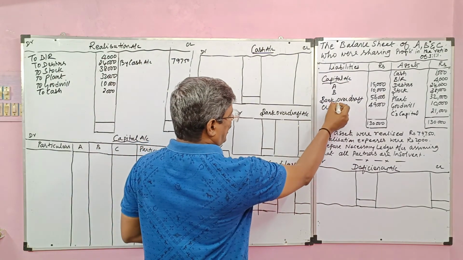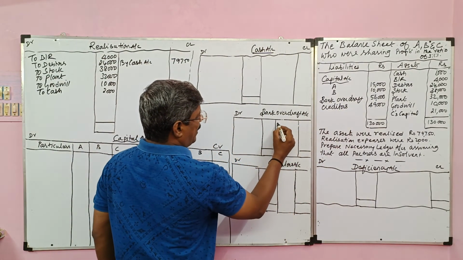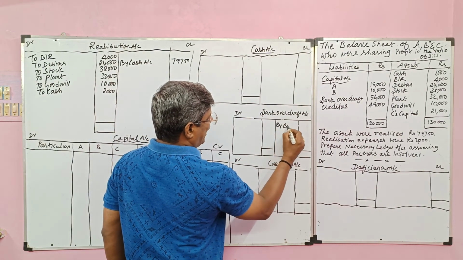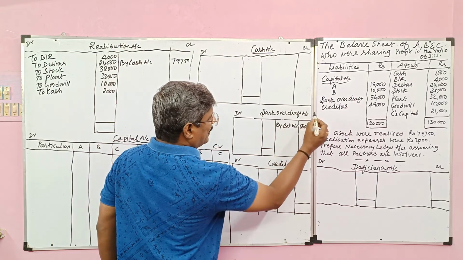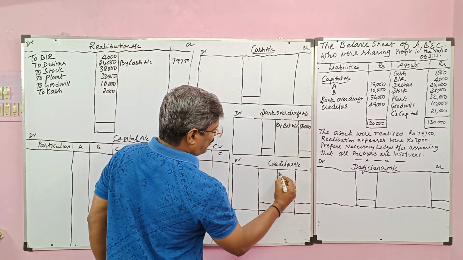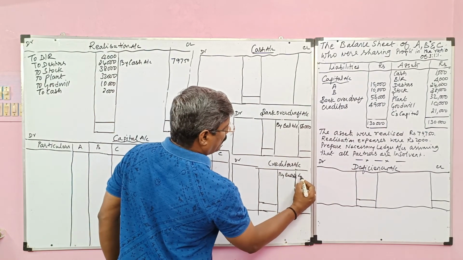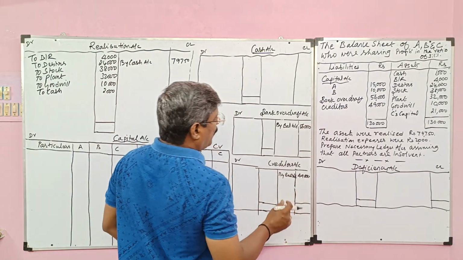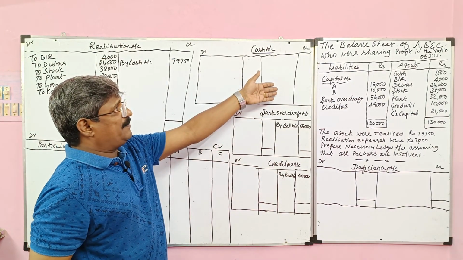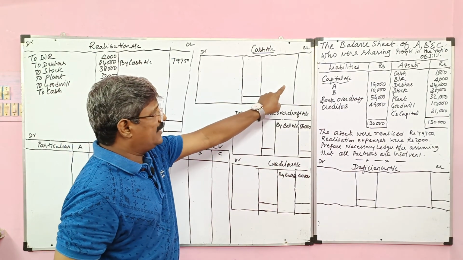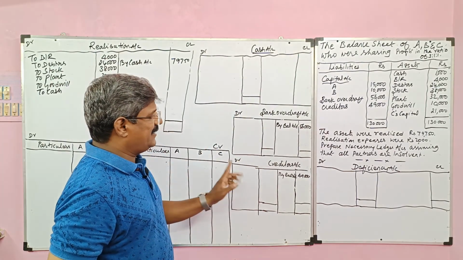Then move to the liability side. We have two external liabilities, bank overdraft and creditor. Bank overdraft is recorded in the bank overdraft account on the credit side as by balance b/d, its value 56,000. Creditor should be recorded in the creditor account on the credit side by balance b/d. Partly bank overdraft and creditor are paid after preparation of the cash account. So the closing balance of cash is payable to bank overdraft as well as to the creditor.